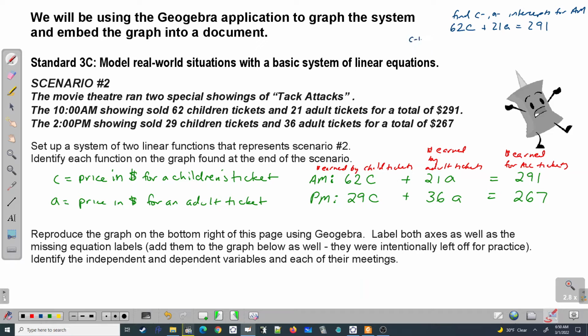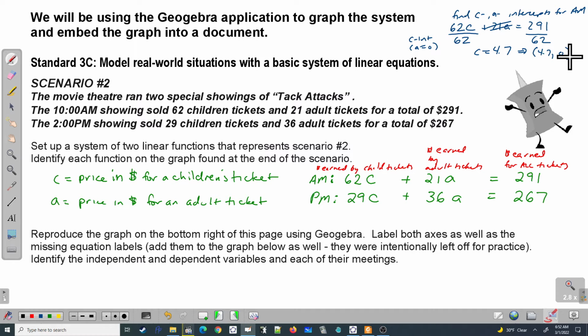Realize that if we're going to do the C-intercept, that's because A is equal to 0. And so we can essentially cross out that and then solve for C. And if we divide both sides by 62, with a little typing on the calculator, we came up with a C value that is approximately 4.69. We'll just say 4.7, which means that it would have the point 4.7 comma 0 if we put the C on the x-axis.